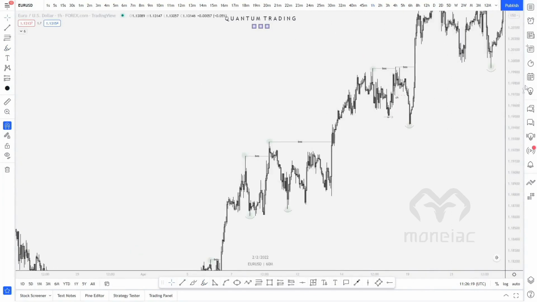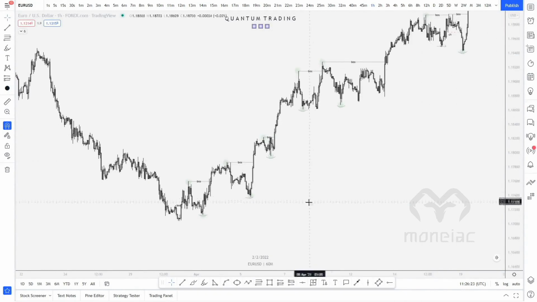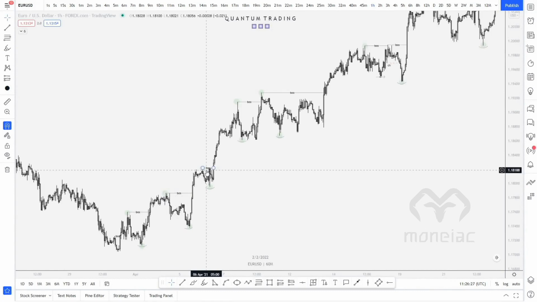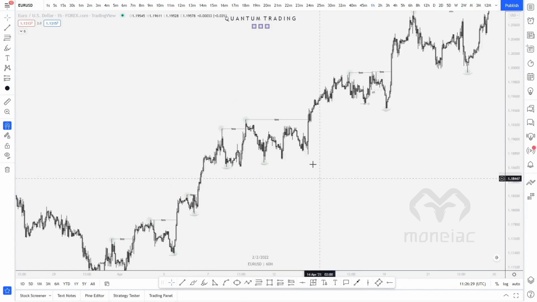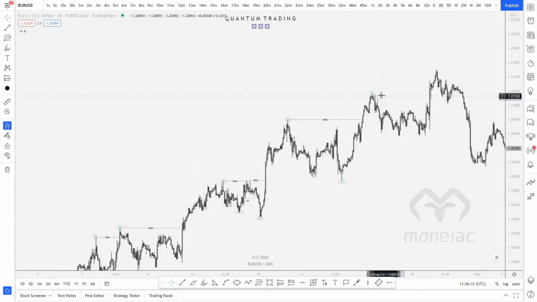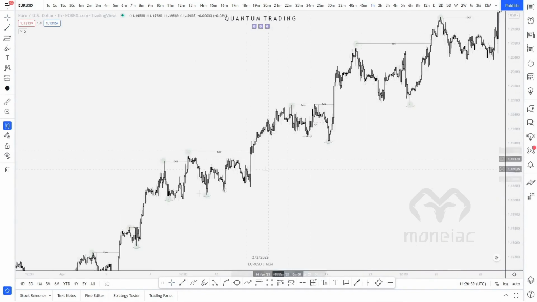Now let's go back and remember what we talked about: the characteristics of bullish market structure. Look at the higher lows. Higher high gets run, higher high gets run, higher high gets run, and then this higher high gets run. Those are the characteristics of a bullish market.